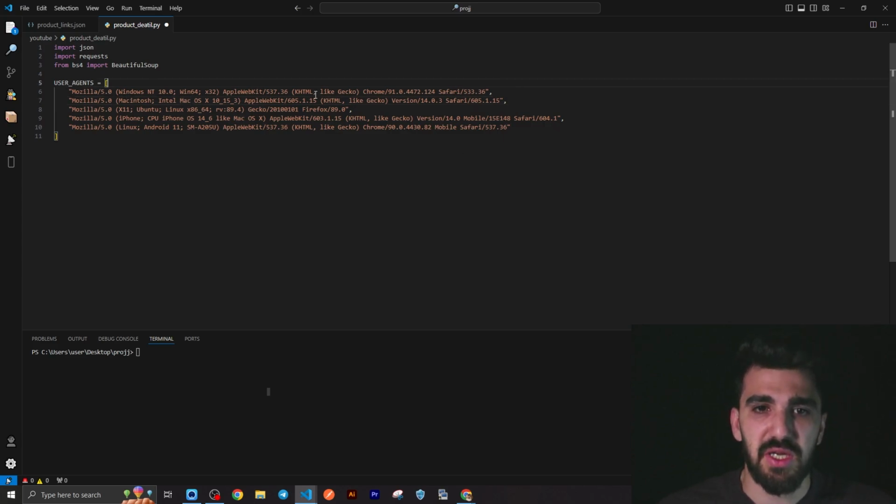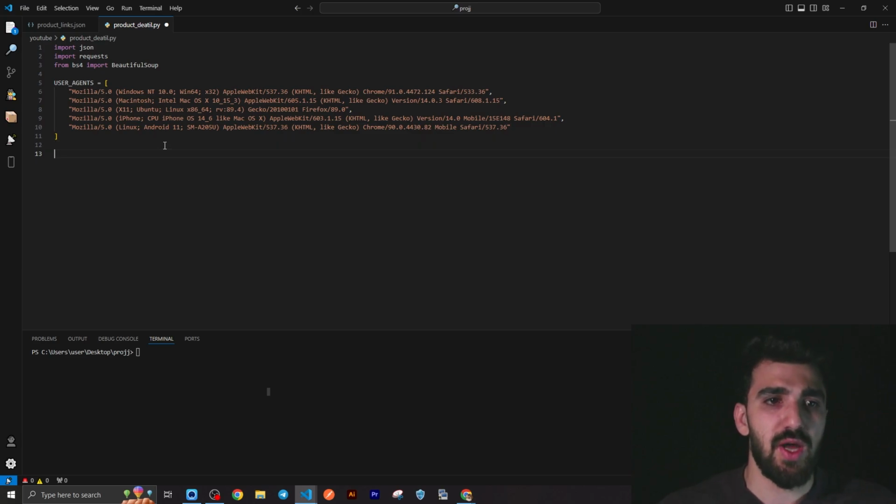You can change this data. For example, let me just say Safari 608, no matter. It's just some characteristics about our browser, because we are going to mimic the browser so we do not get blocked.